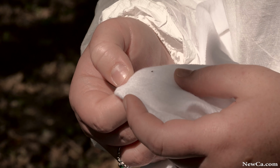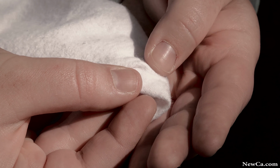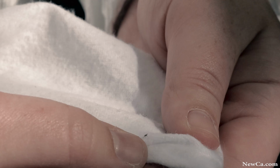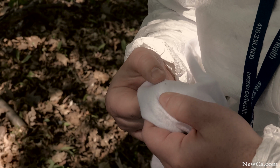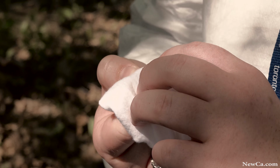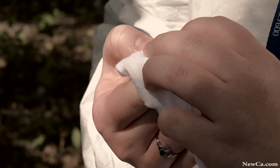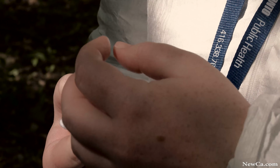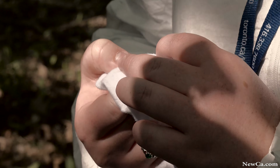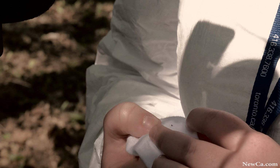How will you be able to tell if this is a blacklegged tick? So you can kind of see, there's various pictures online. It kind of looks like a spider, but the bottom part of it is more round. And if you get close enough, you can count the sets of legs. A full-grown tick will have four sets of legs. This one only has three, so it's going to need one more blood meal. And you can tell that by the size. If you're ever in doubt, they are hard to identify unless you've been trained. So you can always bring it to us, or you can bring it to your doctor and they'll forward it to the lab as well.